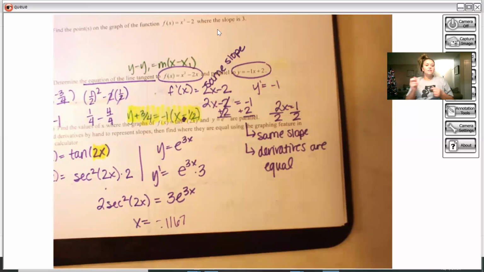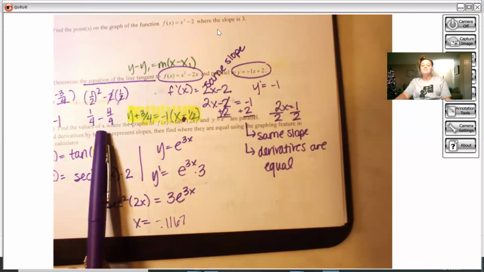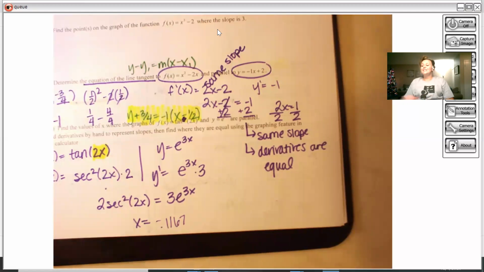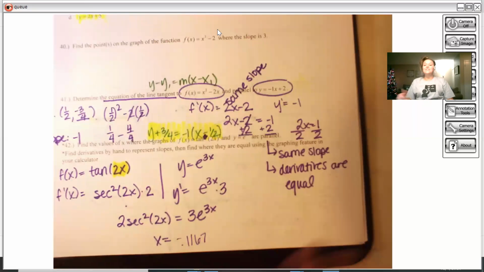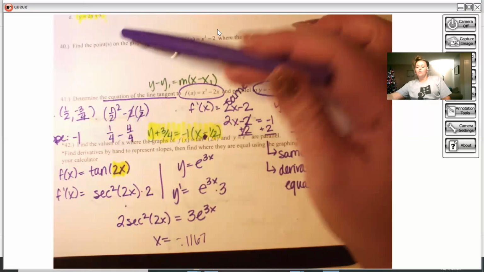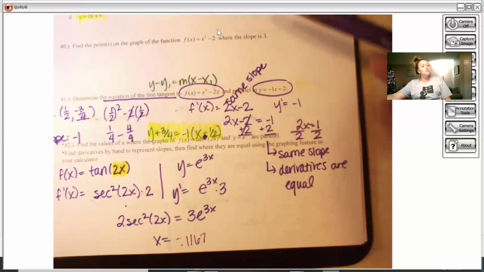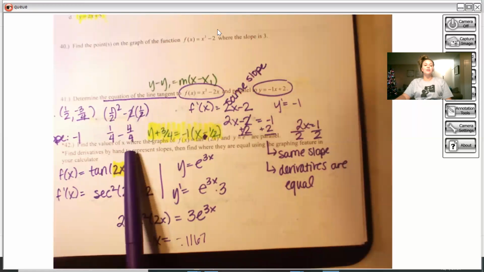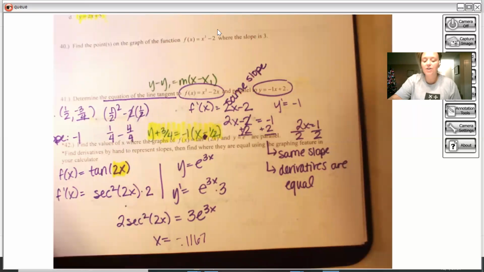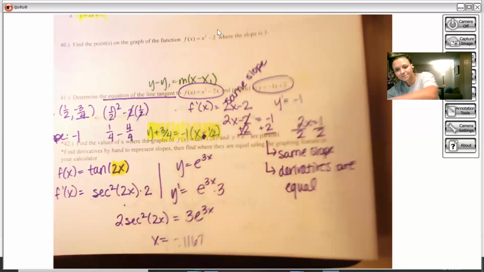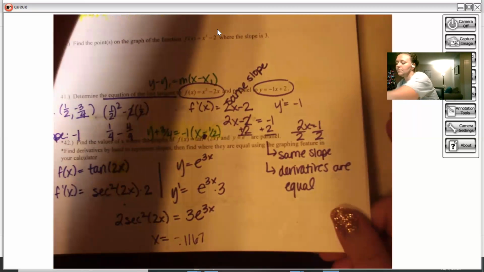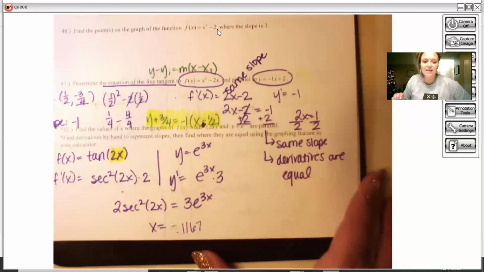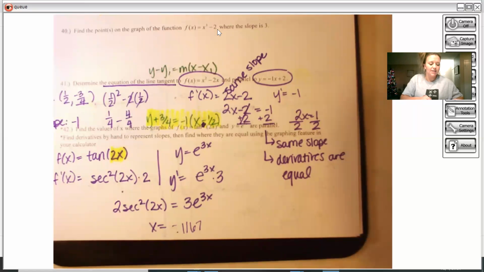Now, keep in mind that because it said just to find the value of x, that's why this answer is good enough. If it had said find the point like it does in number 40 or find the equation of the tangent line, then I would have more work to do. But since this question only asks for the value of x, we're good to go on that. Okay? All right, I'll give you a sec to look at that. Then we're going to turn the page and keep on going.